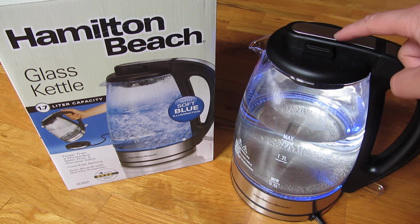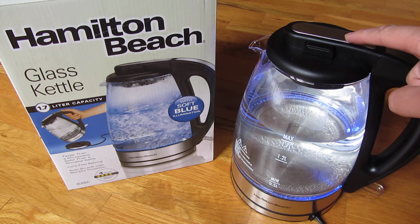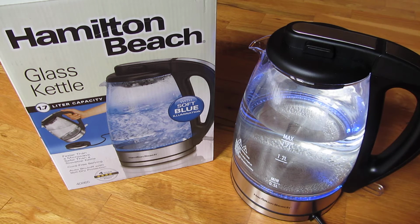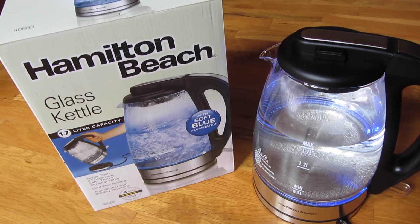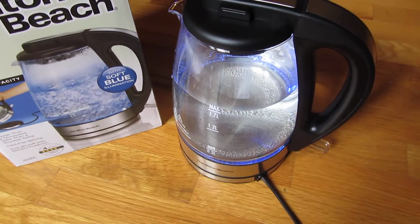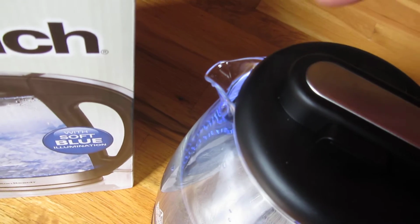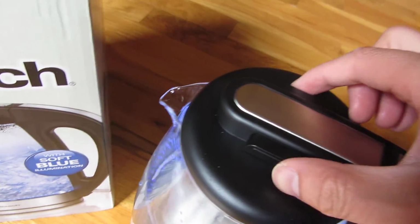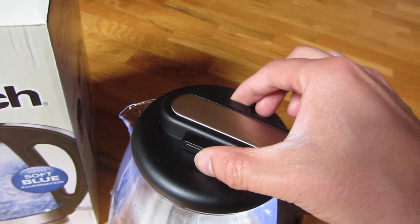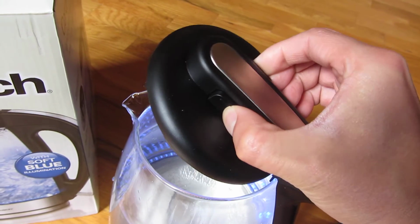So the electric kettle itself is 9 and 3/4 inches tall, along with the base. The base itself is 1/2 inch. And if I go up close and show you the glass itself, that's the thickness of the glass, and I want to avoid the steam here when it comes out. It has the lid, which you depress here and open.